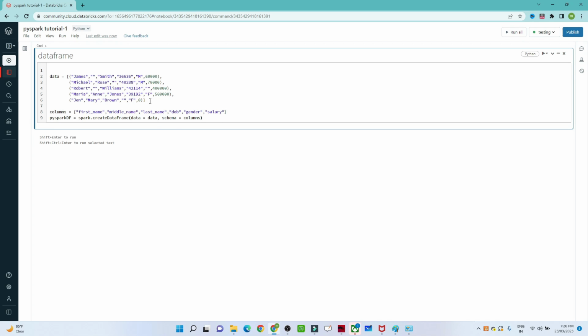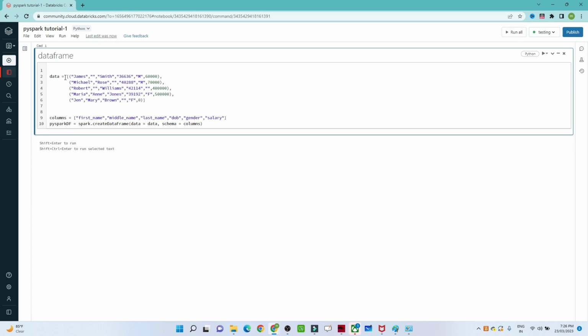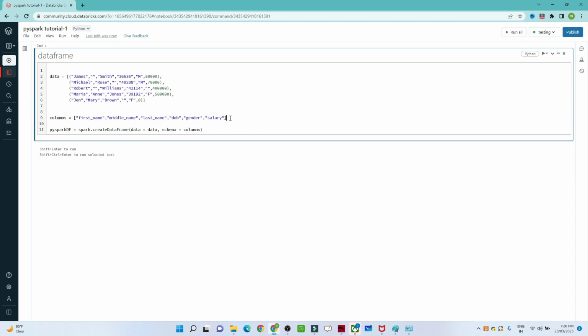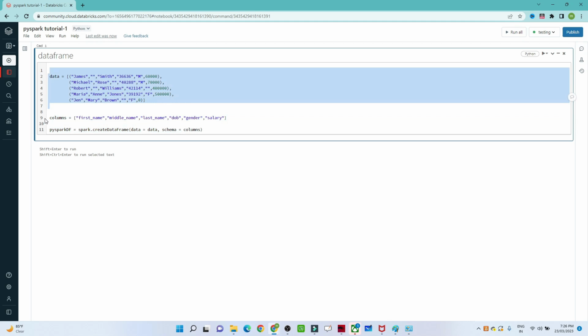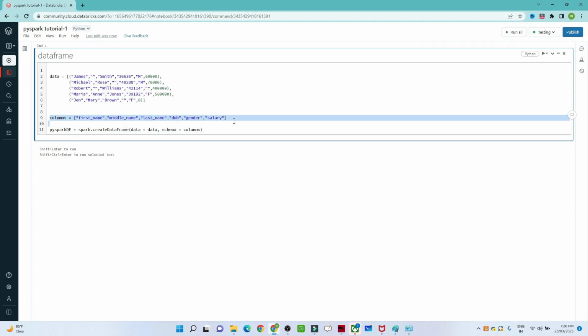Suppose I have this data available, with James Smith and so on. Now I have created the columns: the first column is the first name, then the middle name, last name, date of birth, gender, and salary. I am defining the columns because the data comes like this.